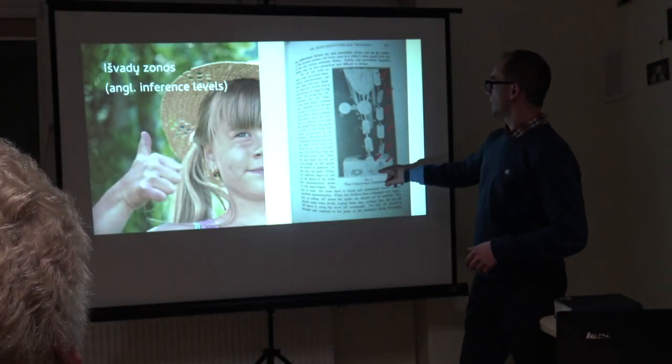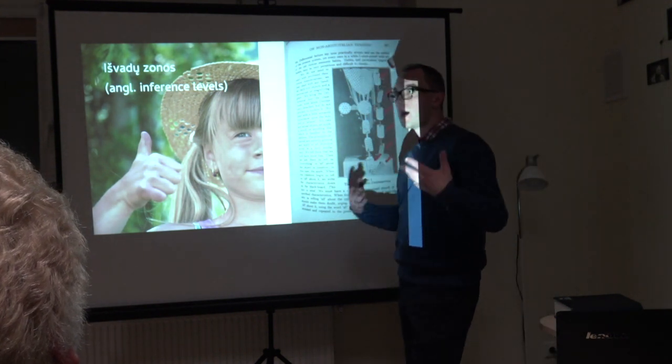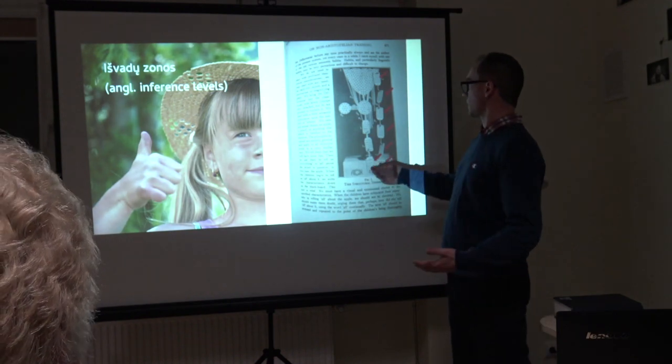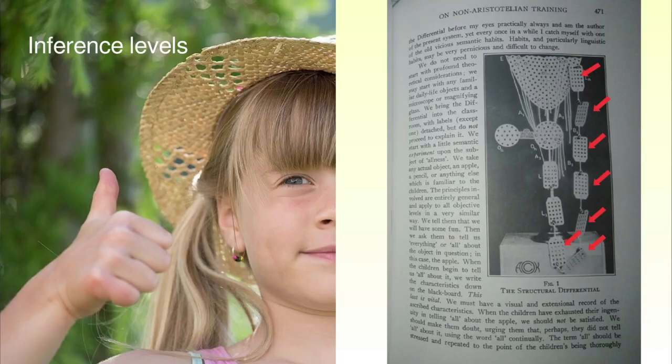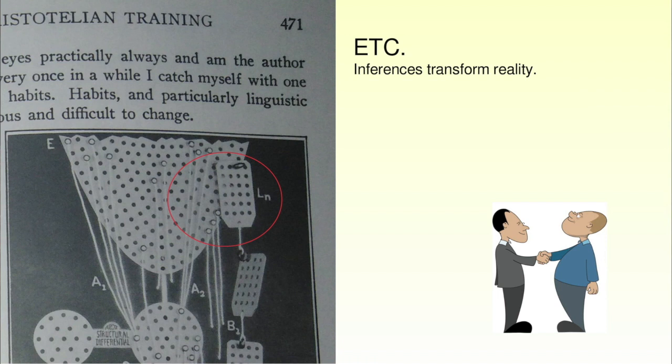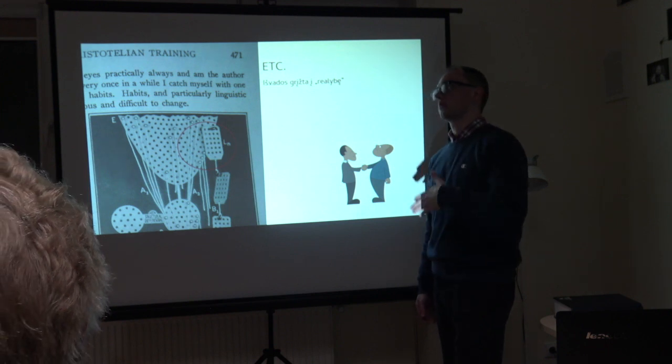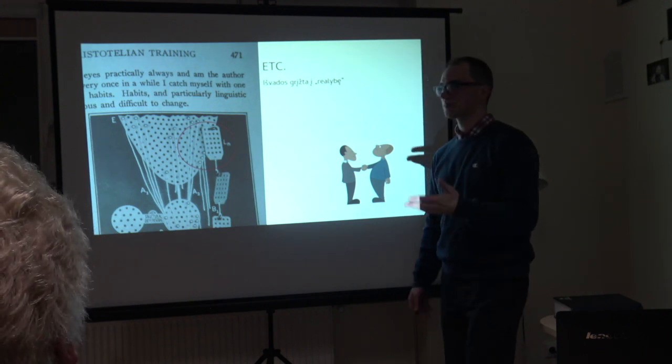So then we have inference levels. The boy comes to the room and says something to the mom and tells the story, and mom makes some inference. But every inference can have another inference and another one, until we make a final inference. The final inference is when we can say something else, but we consciously stop saying because it's unnecessary. So the final inference becomes a part of reality.